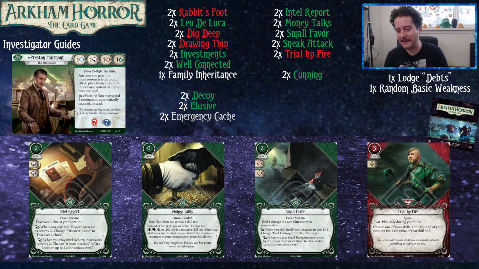Trial by Fire. It's 3 cost, which once again, money isn't really a problem with stuff like this for Preston. And it treats one of your skills as 5, so the base value of that skill is 5. You just get to kind of not suck for a little bit, just at the cost of 3 resources, which once again is very easy to do with Daddy's money.